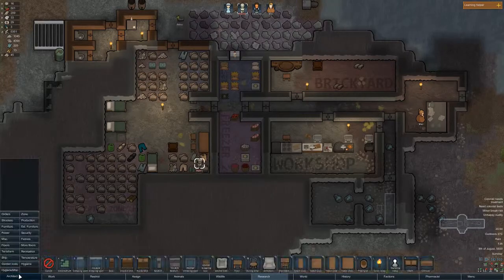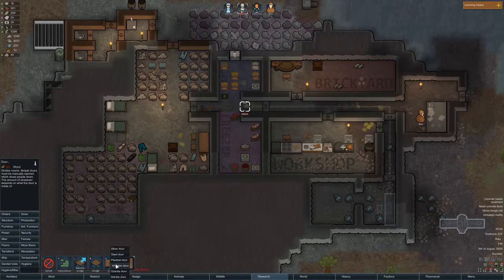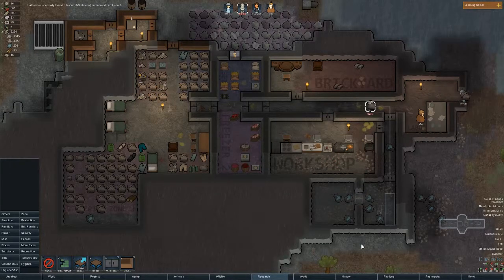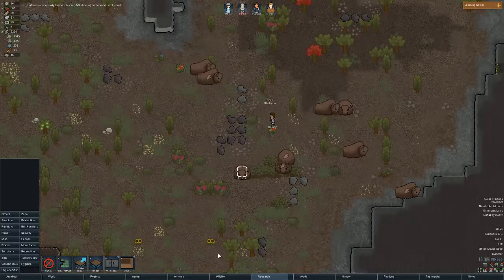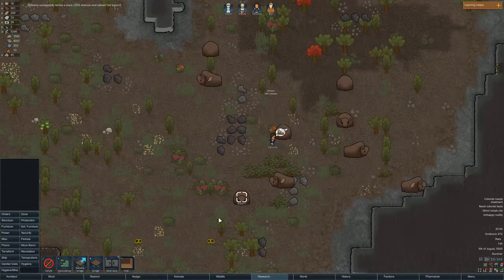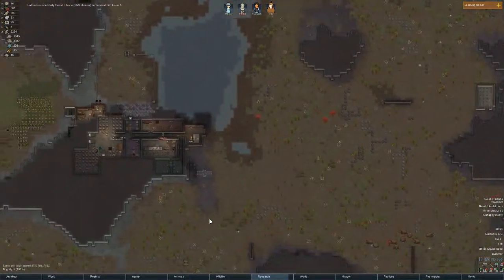Ooh, one thing I do need. One thing I need! Excuse my singing. Gotta get overexcited. I need to put in a steel door. Satsuma successfully tamed a bison and named him Bison 1. Awesome. So, that means we've got a new project.